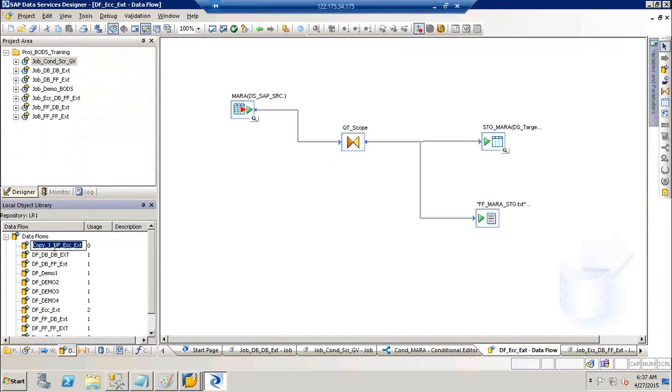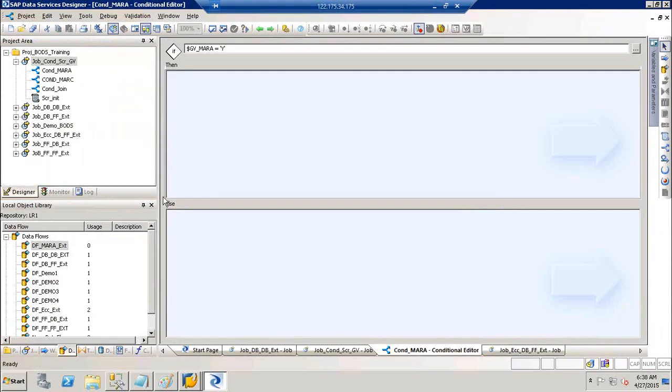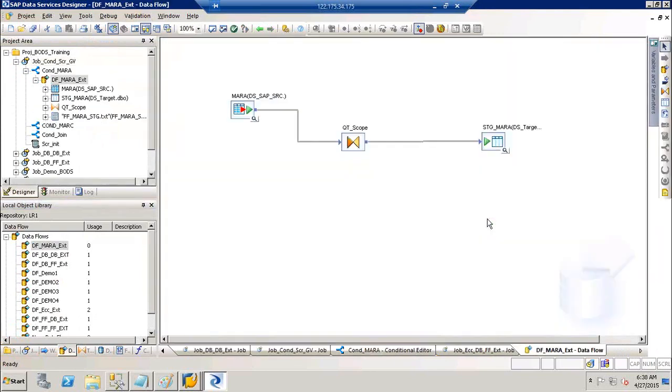So just press F2 to rename, and make sure that you don't have the same name for two different data flows. It will throw an error. So I'll call this Mara ext. Just go back, delete this one, and call this one here and delete the flat file. Save it.